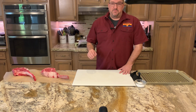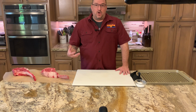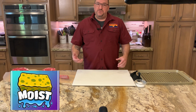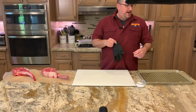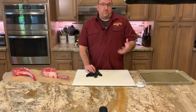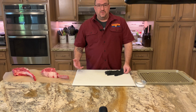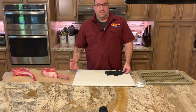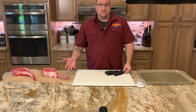Dry brining is a process of putting salt onto the meat to allow it to draw some of the moisture out, to enhance the flavor, but still allow them to be moist, juicy once they're cooked. So they'll turn out perfectly. This process was made famous by a chef in San Francisco. It's much like wet brining, where it has salt added to it, but we're not adding any moisture like wet brining. When you add salt to the meat, the salt is made out of sodium and chloride. Well, those do a process called denaturing, and so it'll draw some of the moisture out, enhance the flavor of the meat, but still leave it moist and juicy throughout.